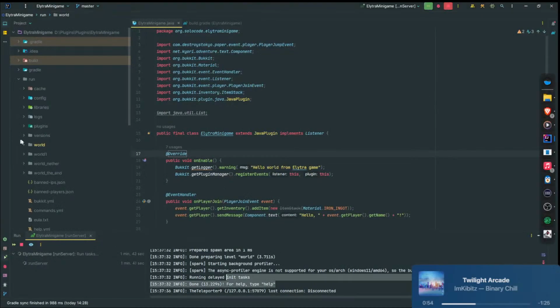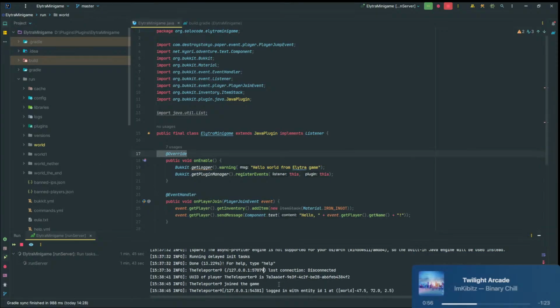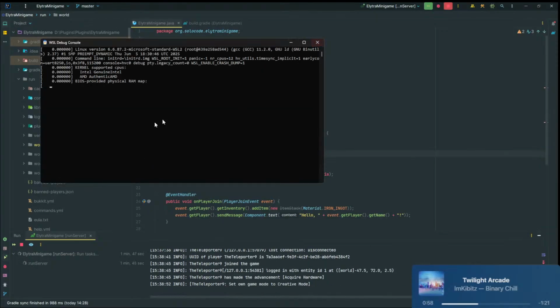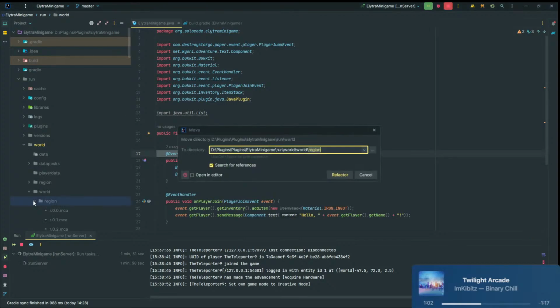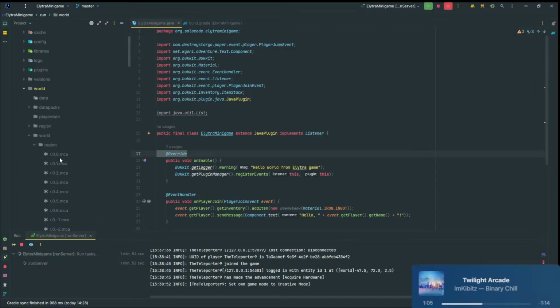They just override my world. It overrode my world. Data, world, region, cancel. You have no clue what it did.